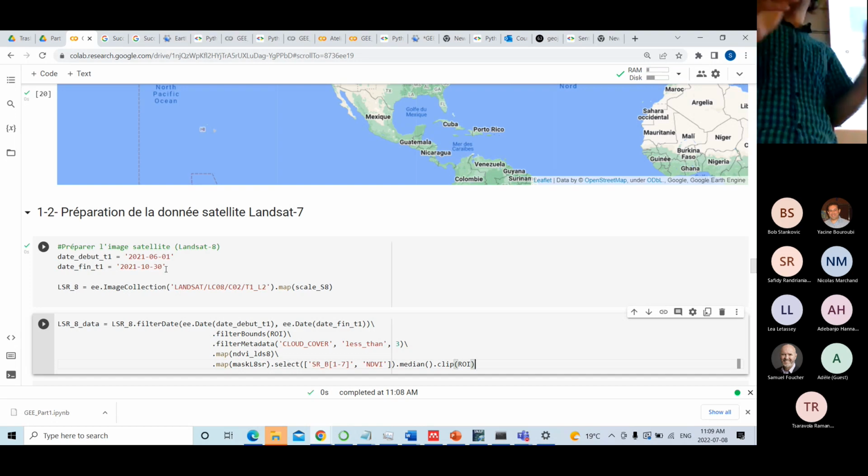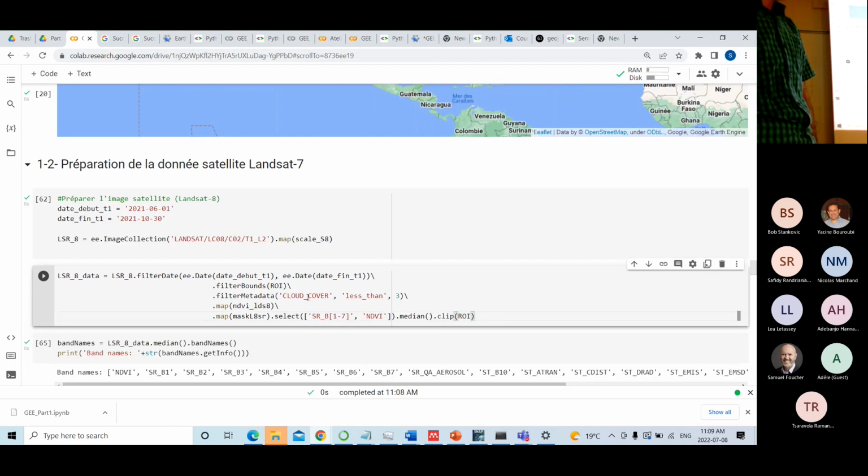It depends on you. I just want to select the median of this data collection. So I apply this median function to just select 1 image. I convert all of this image collection to 1 image, and this is the median of all images.